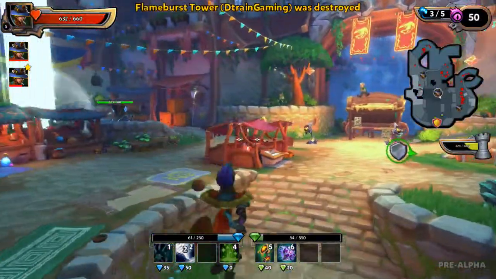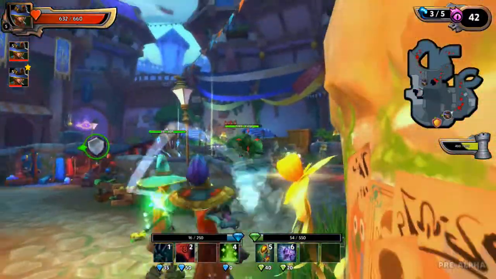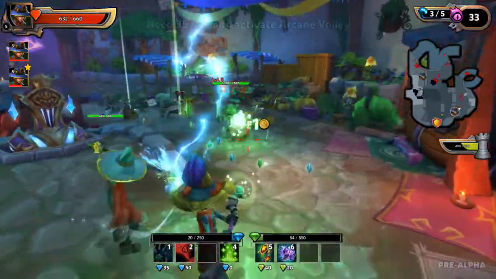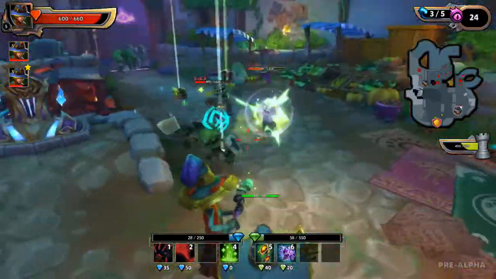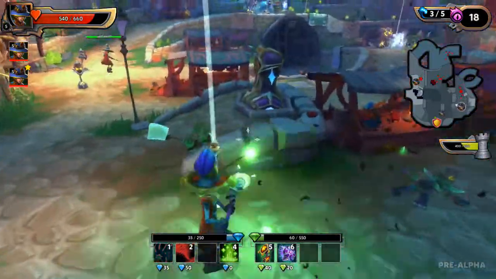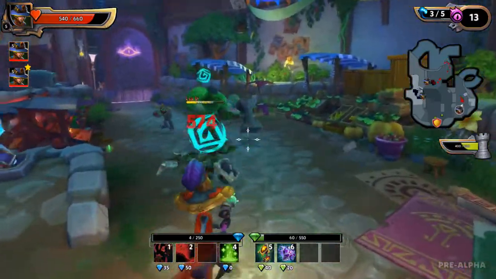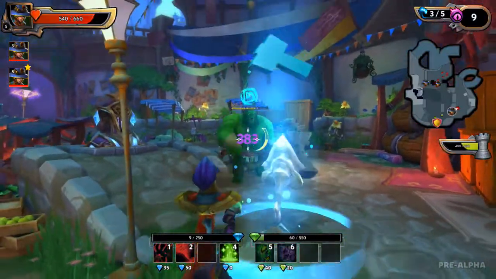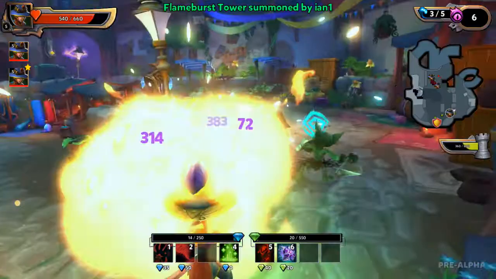Holy crap. We've got real issues over here. Okay, this is a problem. Just slightly an issue. I'll take that and that. Okay, we're going to set up... Let's take our arcane blast and send it over there. Okay, how about you just simply die?